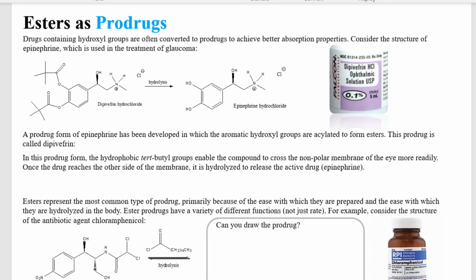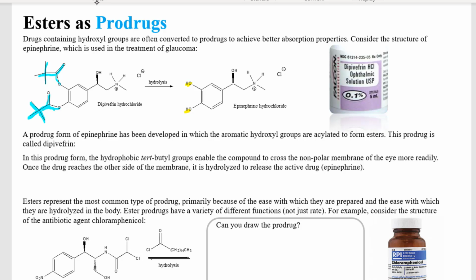We also had some discussions in class about prodrugs, and esters are another great way to disguise unwanted effects when you're considering drug transport. So drugs that contain hydroxyl groups, like the ones here, are often converted to esters, and this creates a prodrug. So as an ester, here are the esters. This is a very thought out, designed system. Why? Well, you're masking the OHs.